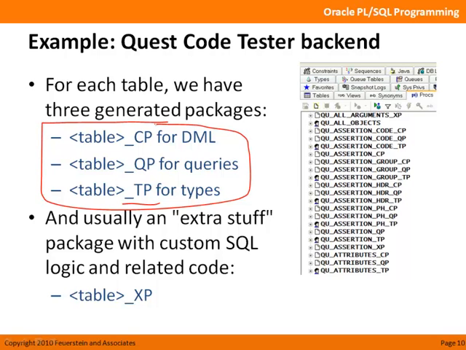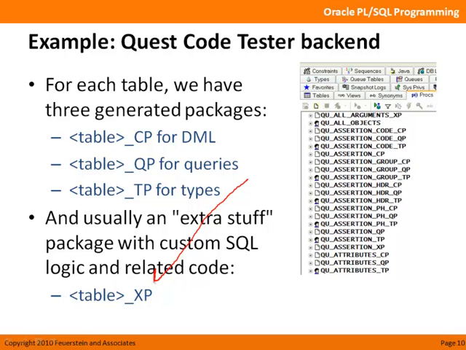Now, you can't possibly generate everything. You always have to write some custom logic. The main thing is following the principle: just write it once. So for most of my tables, I have a 4th package, the XP package, the extra stuff package. If I need to execute an SQL statement that's not automatically generated for me, some complicated, unusual update statement, then I'll write the update statement, but I'll put it into my XP package and then call it from there. So the rule is always the same. Never write an SQL statement directly in my code. Always call a procedure or function that does the work for me. If I can generate it, great. If I can't, well, then don't.